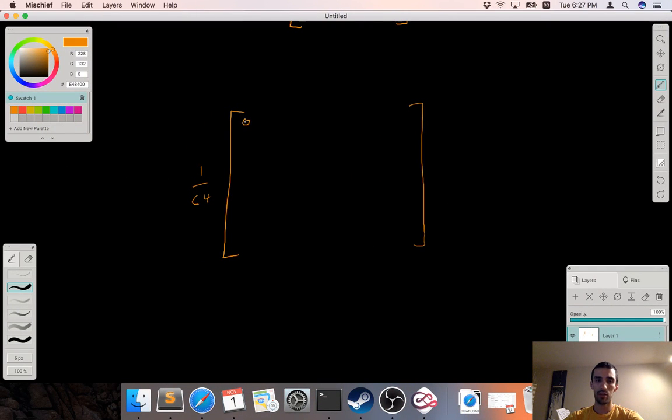So the same pattern, 0, 1, 2, 3. I did the same pattern right here. Now I'm going to move my starting point down into the right and do 4, 5, 6, 7. Now move my starting point up here, 8, 9, 10, 11. Then move my starting point here, 12, 13, 14, 15. So my starting point went like this.